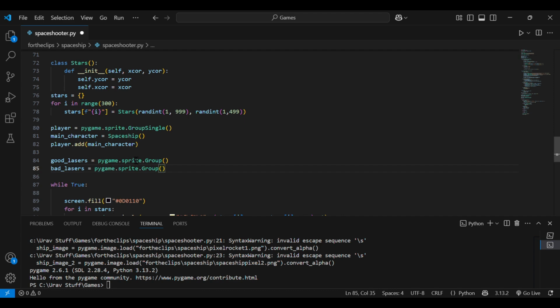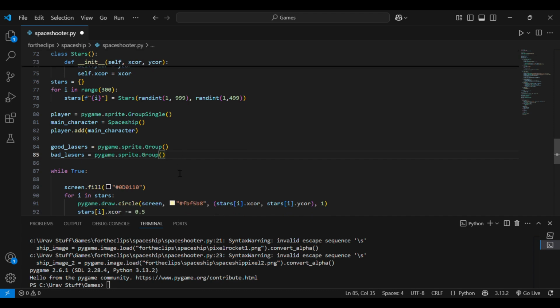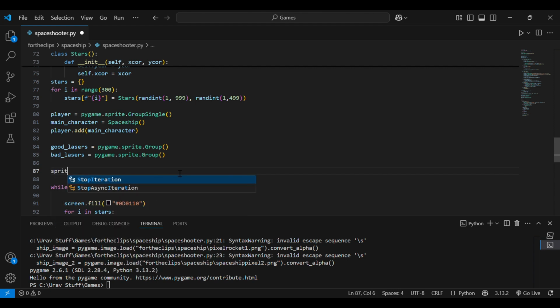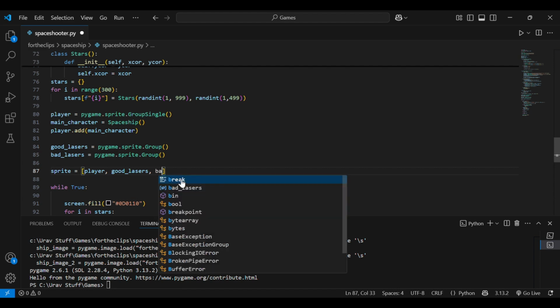And so now that we have so many sprites on the screen, the easier way to do this, instead of repeatedly doing player.update, good_lasers.update, bad_lasers.update, is to create a sprite list, and we can add player to it, good lasers to it, and bad lasers to it.